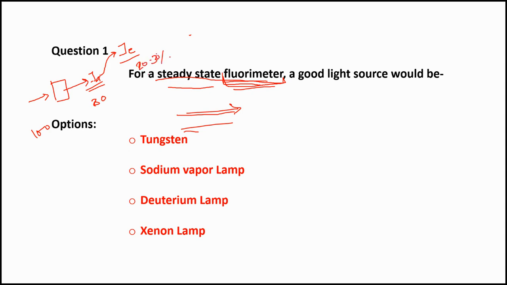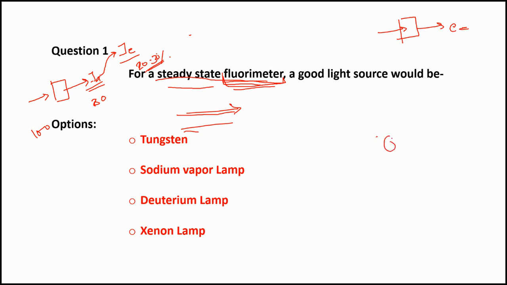Now, what we want is that the intensity of our emission should be more, because if you put a sample and you do not get any proper intensity, then what is the sense of doing the entire experiment? So first of all, the need is that your absorption should be more, and therefore your emission will be more.